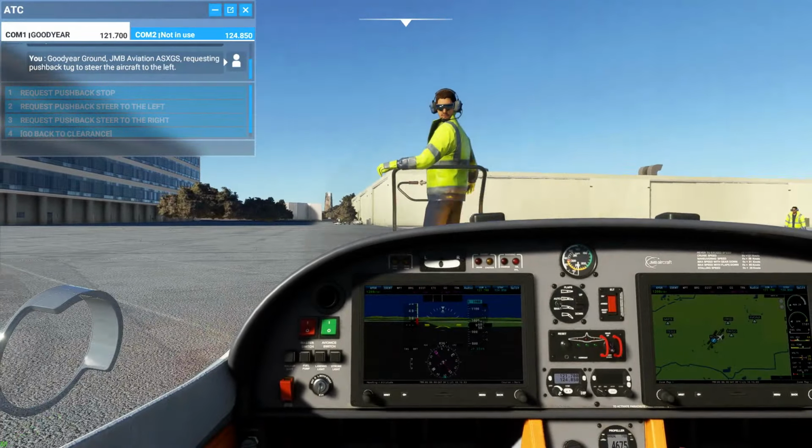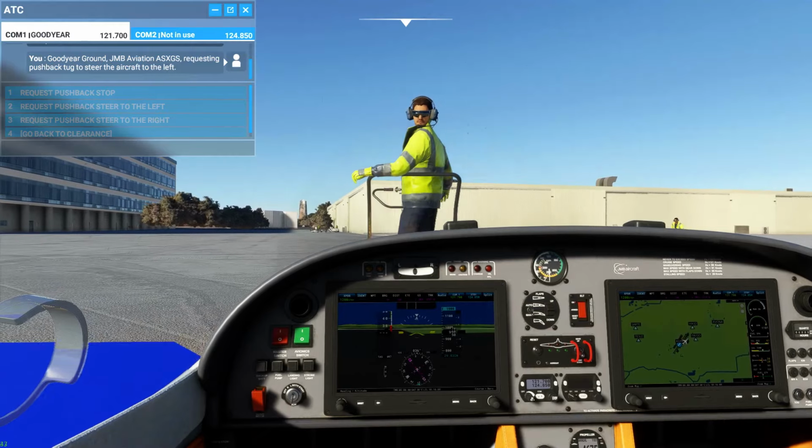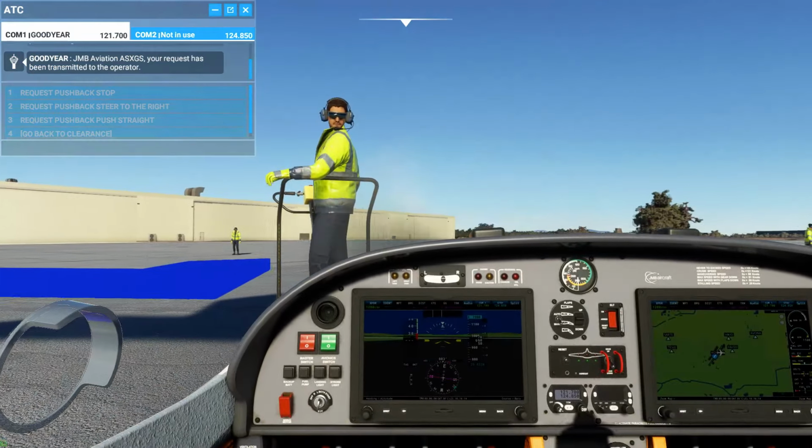Goodyear ground, JMB Aviation Alpha Sierra X-Ray Golf Sierra requesting pushback tug to steer the aircraft to the left. JMB Aviation Alpha Sierra X-Ray Golf Sierra, your request has been transmitted to the operator.